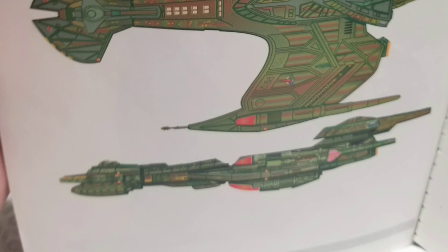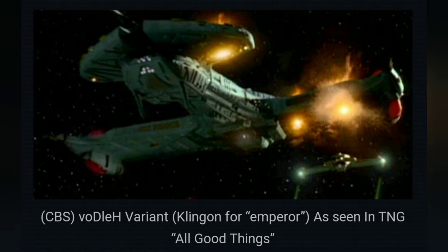I want to show you documentation confirming that the other variants created during the Dominion War did not have the siege phasers — that was unique to Gowron's ship. The N'givars do not carry that as standard. This is coming directly from the Deep Space 9 manual. And if we look at the TNG episode 'All Good Things,' the future variant from the alternate universe does not carry those weapons either.